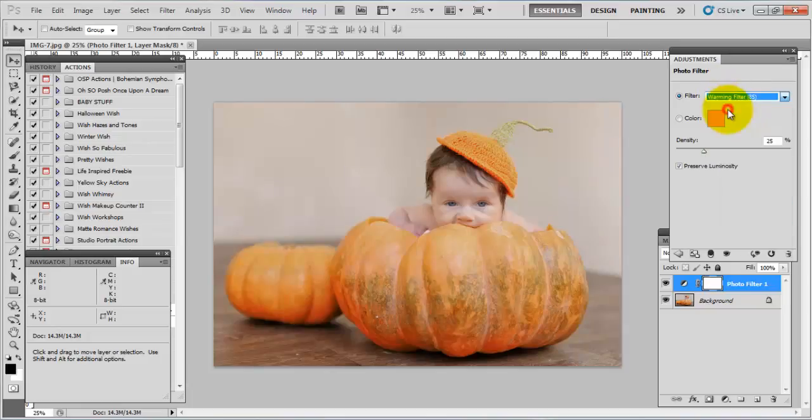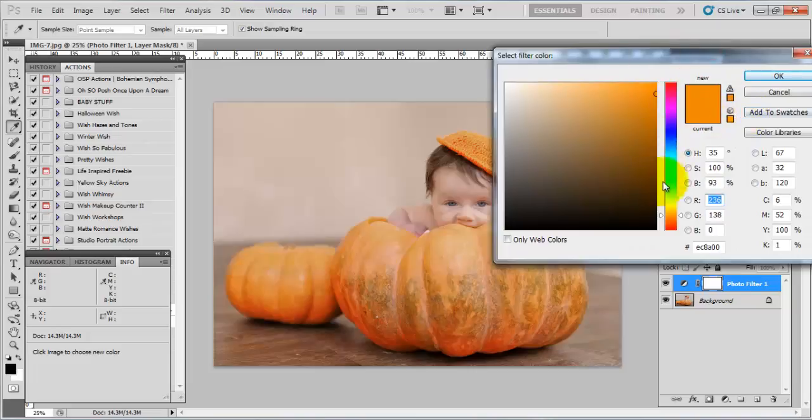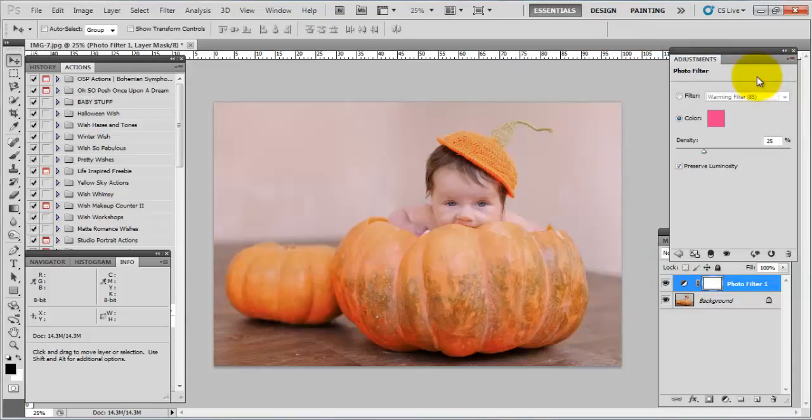If you don't like the available options, then you can come down here and click on color, and you can double click on this, and this box is going to appear, and you can add the filter of your choice. We can play with this for our hue, and then once you're like, okay, I want a version of this pink, then you can click around up here, and the color in this box will be the one that you are selecting. When you're satisfied with the color in this top box, then you can press OK, and you will see it down here.